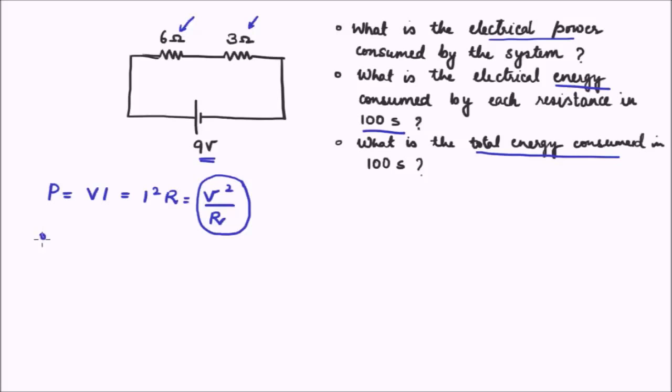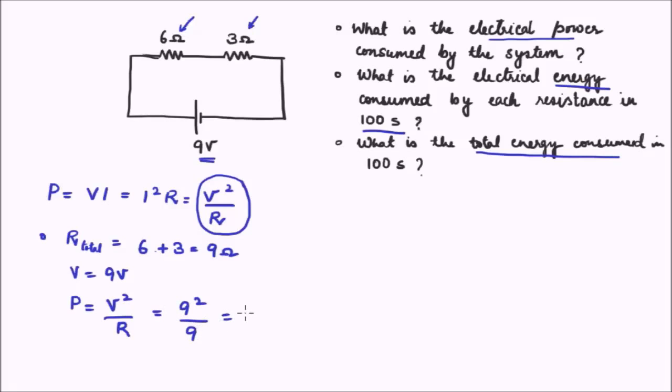So for the first part, let us find R total, the total resistance. The total resistance of the system is two resistances added in series. For series we just need to algebraically add them, 6 ohm plus 3 ohm, that gives us 9 ohm. This is my total resistance. Now, the voltage is 9 volt. So this means we can replace the 6 ohm and the 3 ohm resistances by a single resistance of 9 ohm, connected across a 9 volt battery. Therefore the power can be found to be V square upon R. V square is 9 square, upon resistance 9. That gives me a power of 9 watt. So for this combination the power rating is 9 watt.